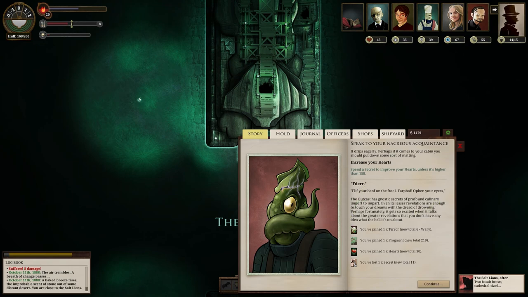What the hell is it even saying? Fader? Fliff your half on the what? The outcast has Gnostic secrets of profound culinary import to impart. Even its lesser revelations are enough to touch your dreams with the dread of drowning. Perhaps fortunately, it gets so excited when it talks about the greater revelations that you don't have any idea what the hell it's on about.